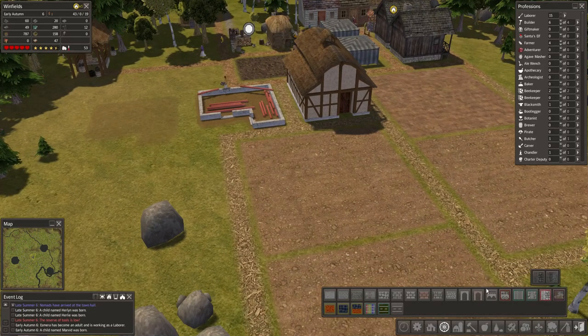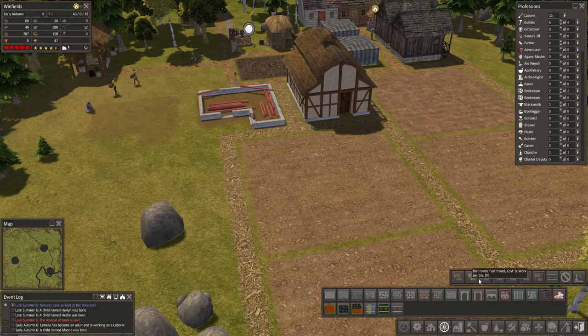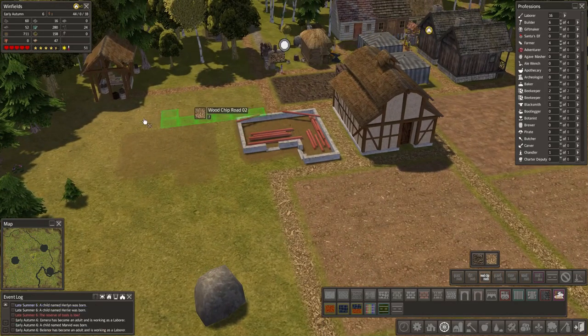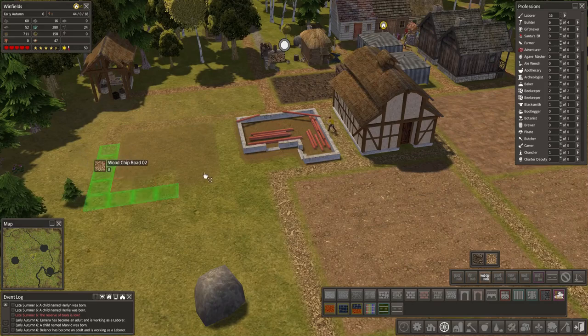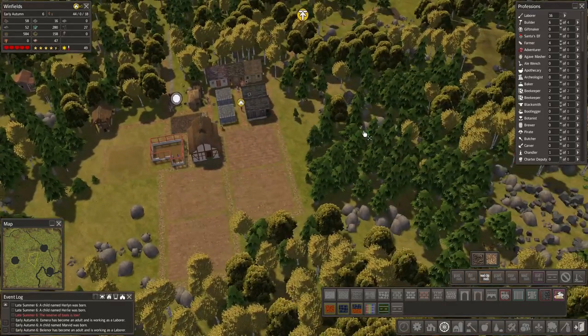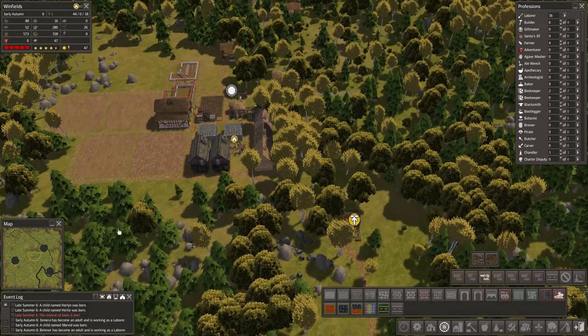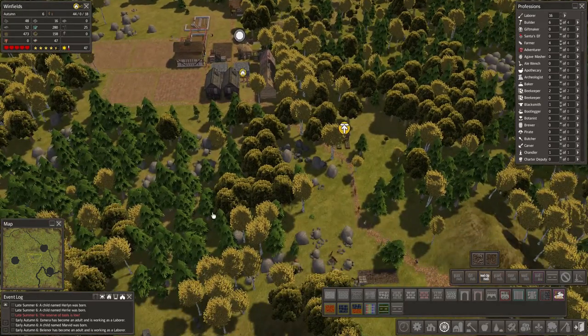Let's go back in, and I've been using the wood chip road. This one, I believe. Build that this way. This way. This way. This way. Yeah. Put that in there. Get a couple homes up and going there. And we also got children becoming laborers at this point, too, so.